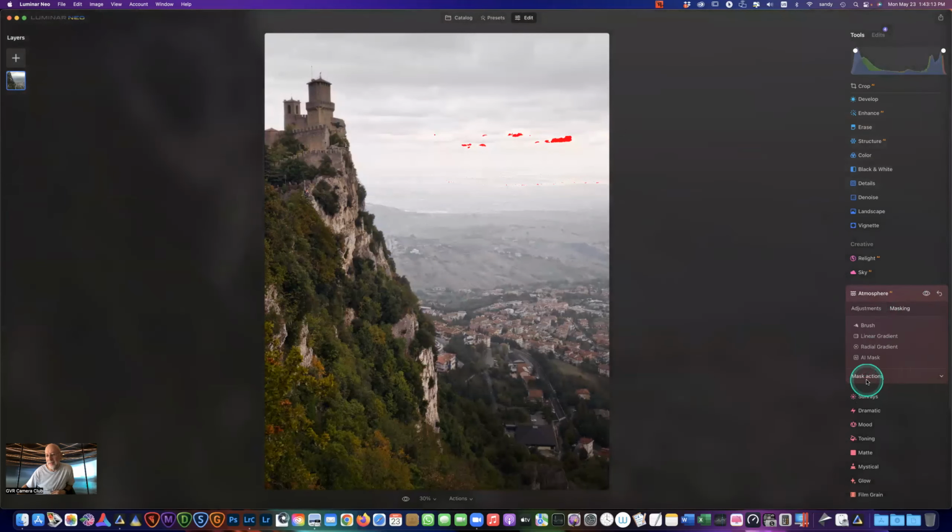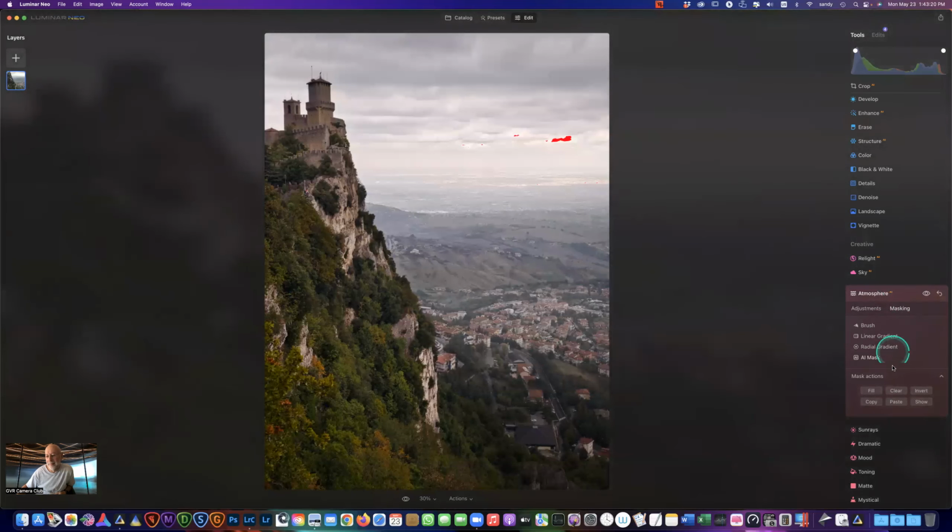Now, if we go to masking and you go to mask actions, you can hit paste and then it'll only work in that area. So you can see where it's working now.